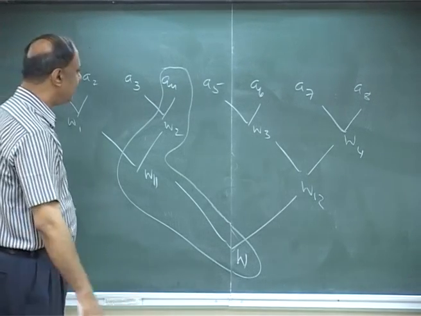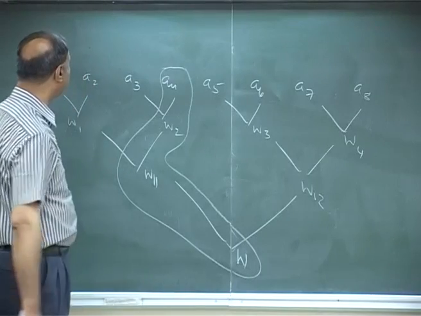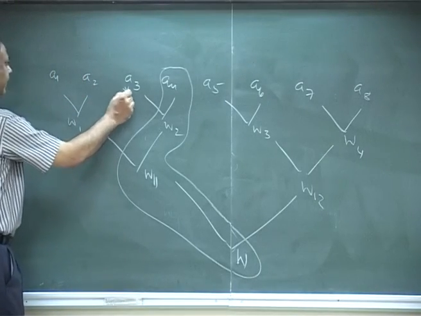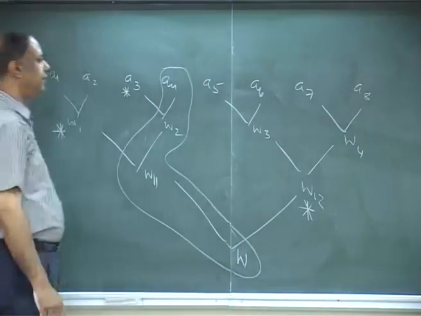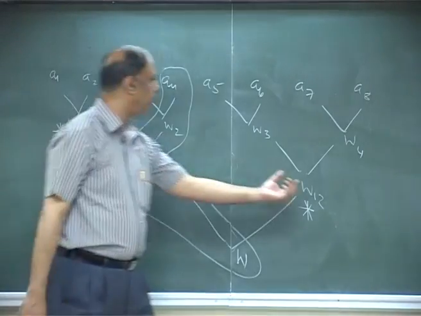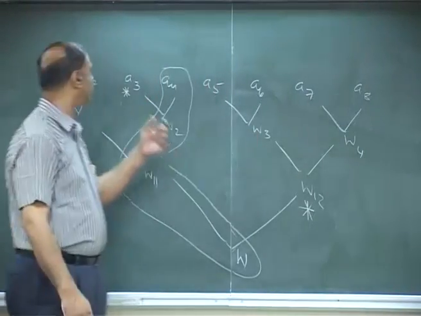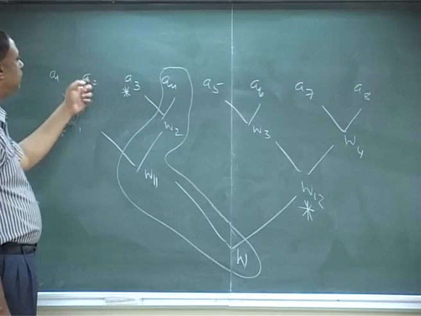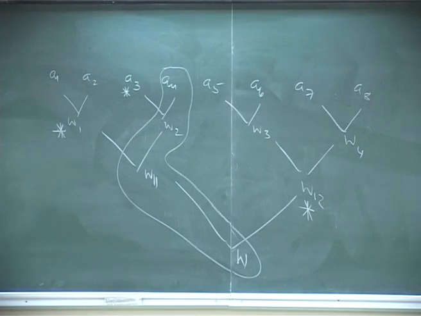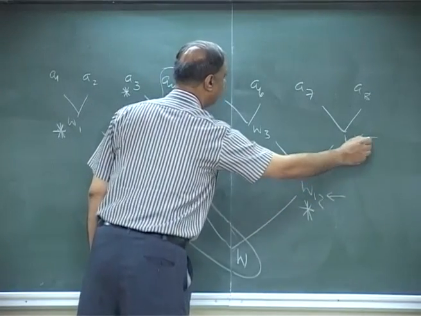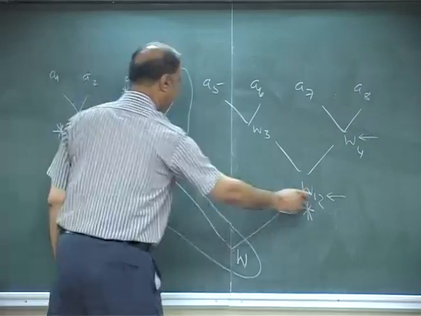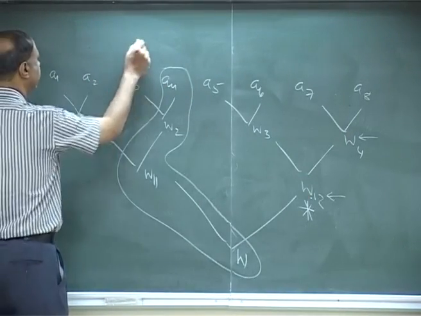So to find the second minimum, which are the probable candidates? This is a probable candidate, this is another probable candidate, and this is another probable candidate. Right? Because this is the winner of a minimum of these 4 elements, this is one case, and this is the minimum of these 2 elements. So you have that many possible candidates. Among those, you have to find the minimum. You observe that every level gives one element: for this level this one, for this level this one, and at this level this one.